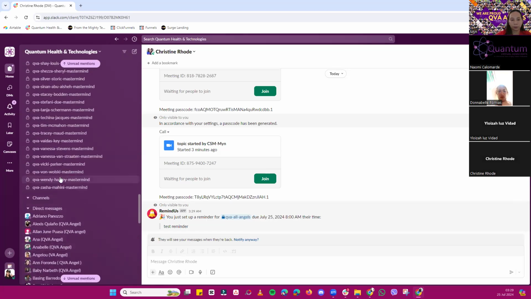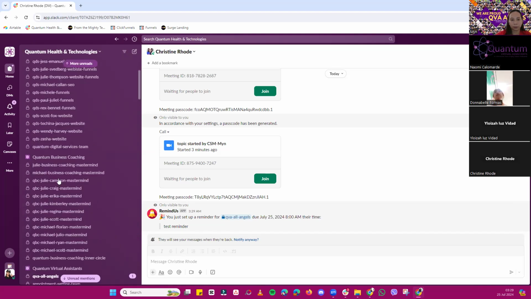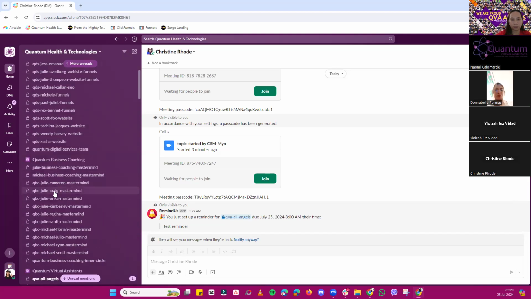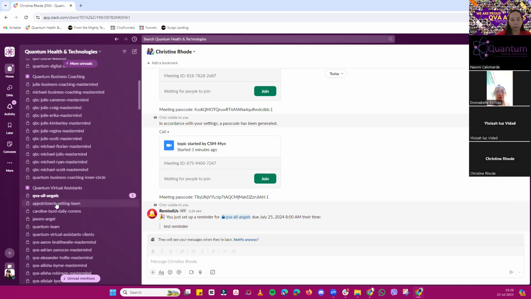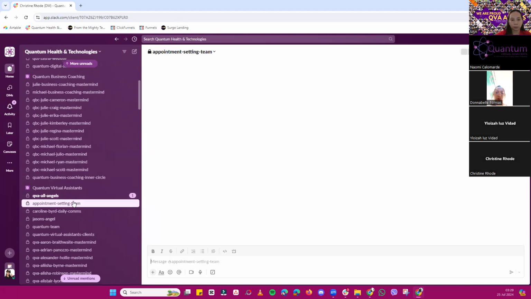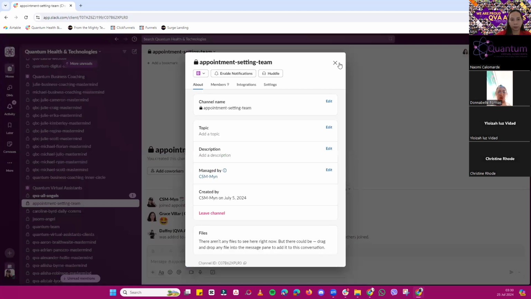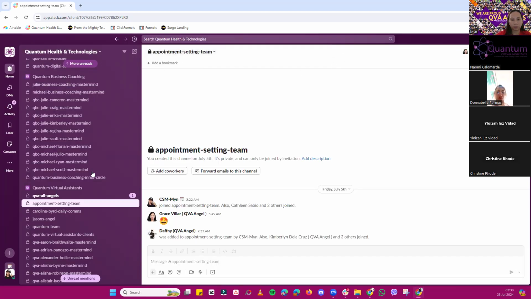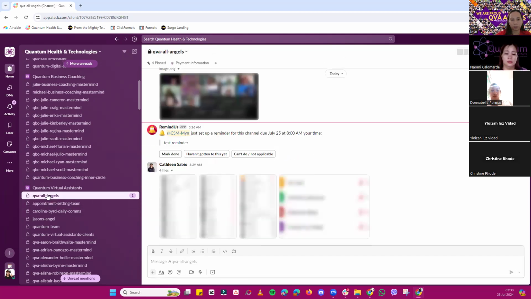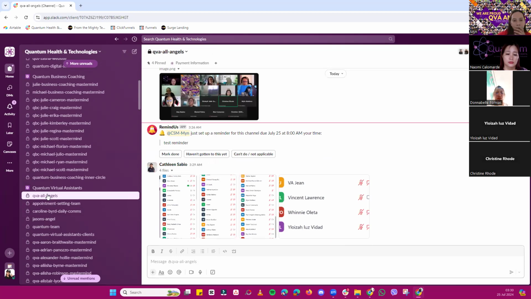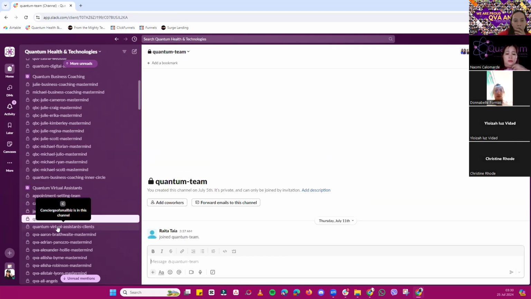And another thing is if you want to send remind us a reminder to a channel, you first have to add remind us to the channel. So the way to add an app to a channel is you go to the channel you want the app to be added to. Say I want to add remind us to Quantum Team.